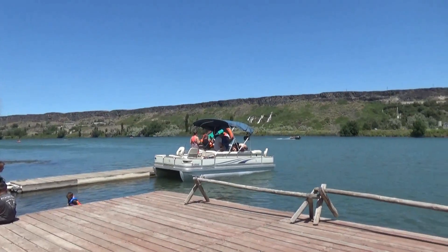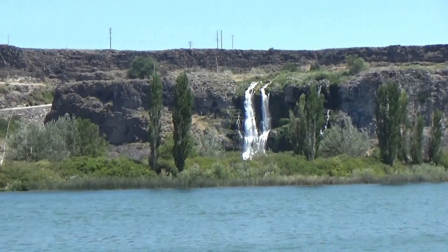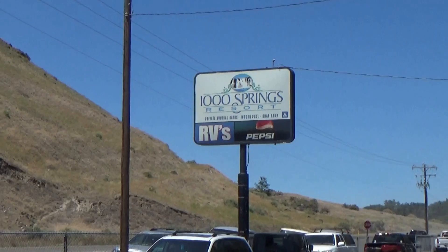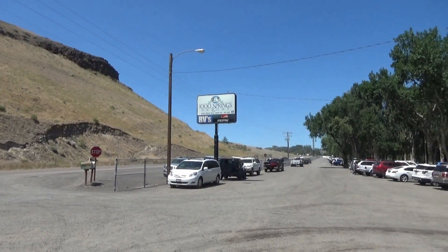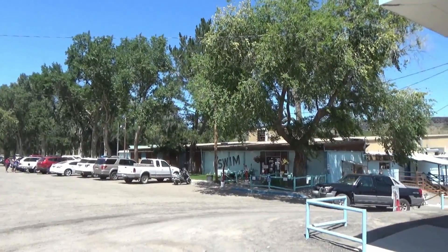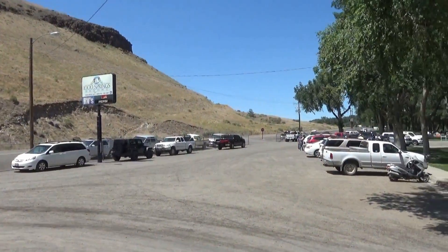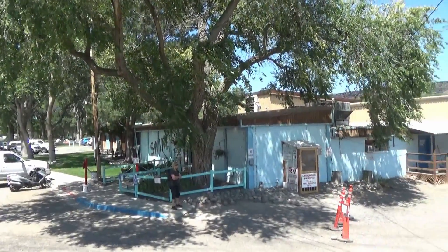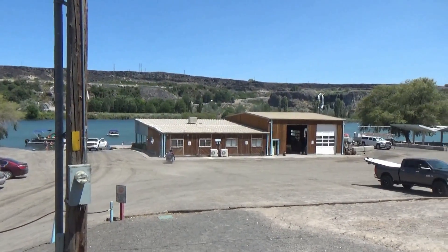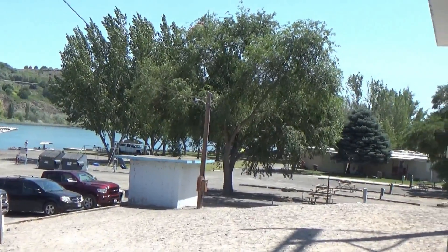There's a boat launch here and a good view of one of the waterfalls. Just about a mile south of Waterway Drive is Thousand Springs Resort, which has an RV park, swimming pool, and a store. They have an indoor pool, hot mineral baths, showers, and they also give boat tours on the Snake River. However, this year — 2020 — they are closed.